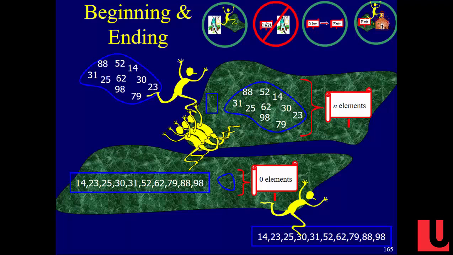We know that the loop invariant's true, and the exit condition's true, so we're going to try to get the post condition. And the loop invariant says some of the numbers, right, are over here not sorted, but that number is 0. So all of the numbers are over here sorted. So this is what loop invariant plus exit condition gives us.